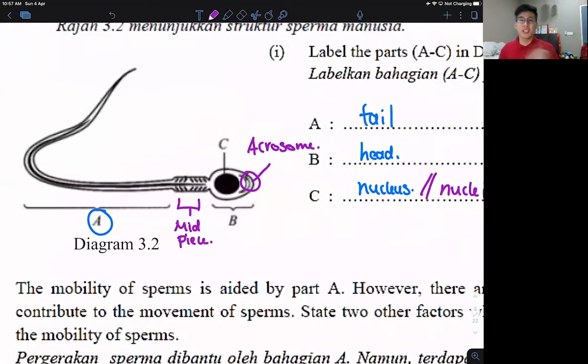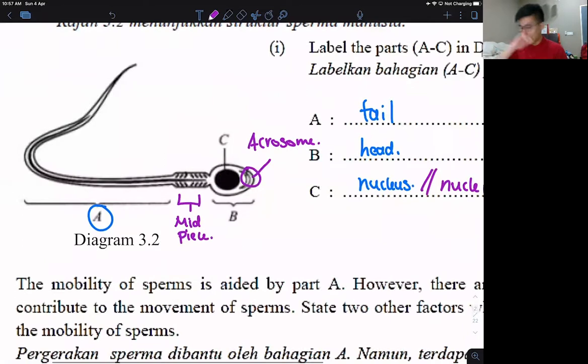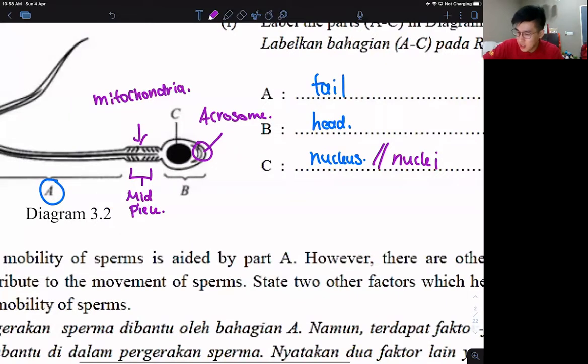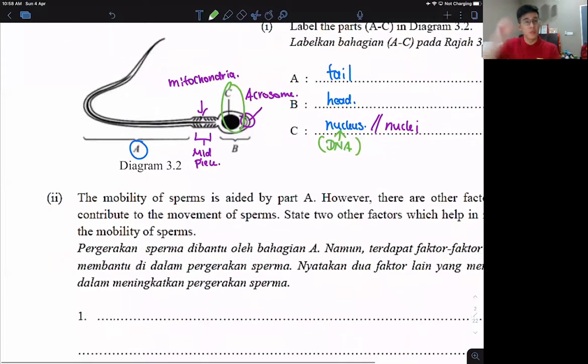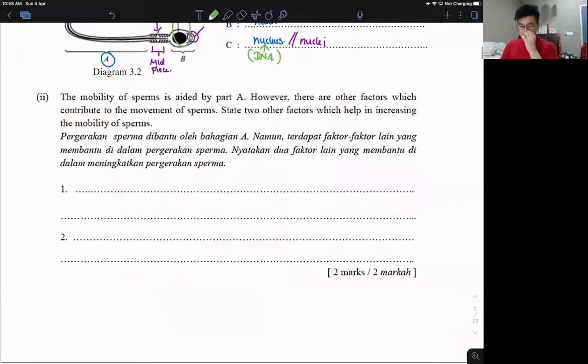So, coming back here, what's inside the midpiece? Yes, mitochondria is what's inside your midpiece. Very good to those who answered. Sperm needs a lot of energy, and mitochondria, as we know, generate energy. DNA is inside the nucleus, always, inside here. So the midpiece is mitochondria, which generates energy for the sperm to move. Okay, next one.